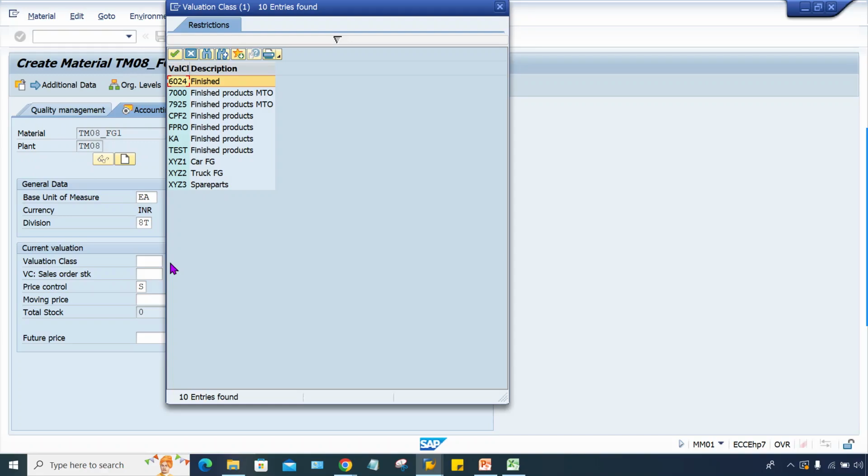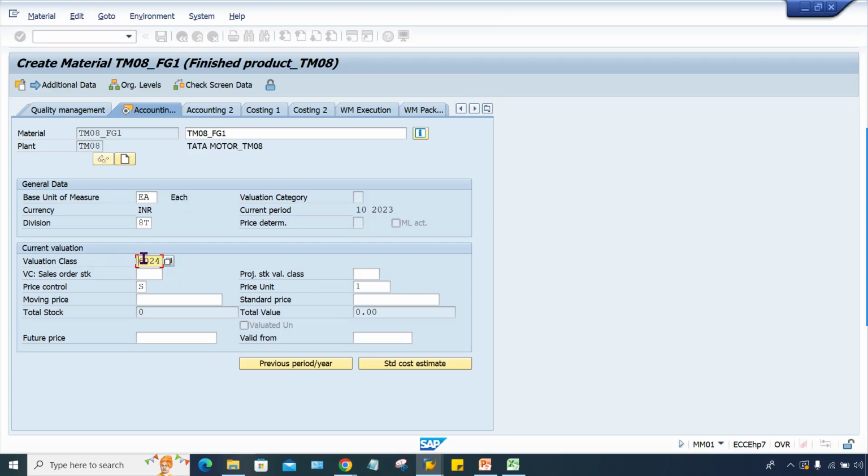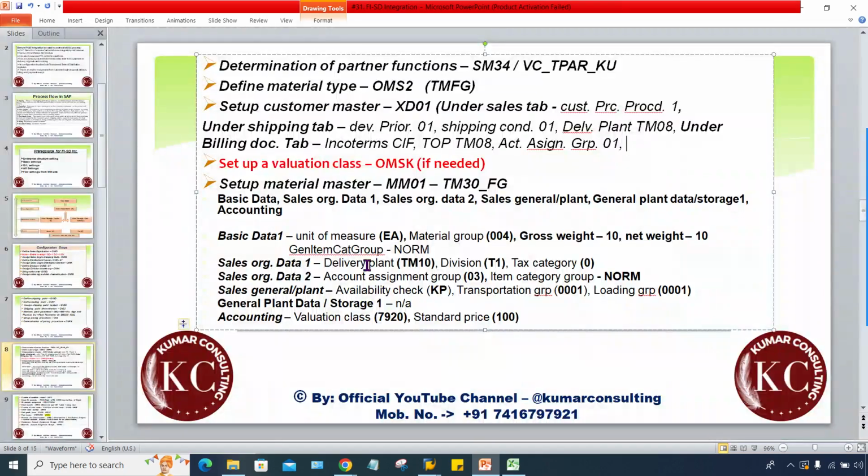So just do one thing, use any one. Let's suppose I'm going to use this one, 6024. Anyone you can use. I'm going to use 6024, it's okay. That again we have to remember, 6024.